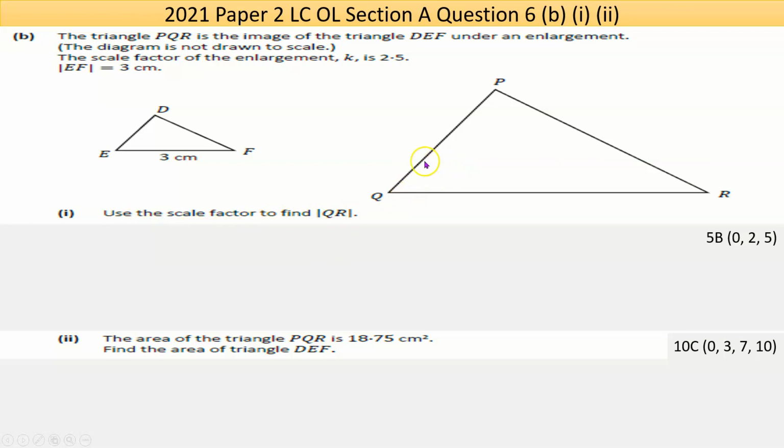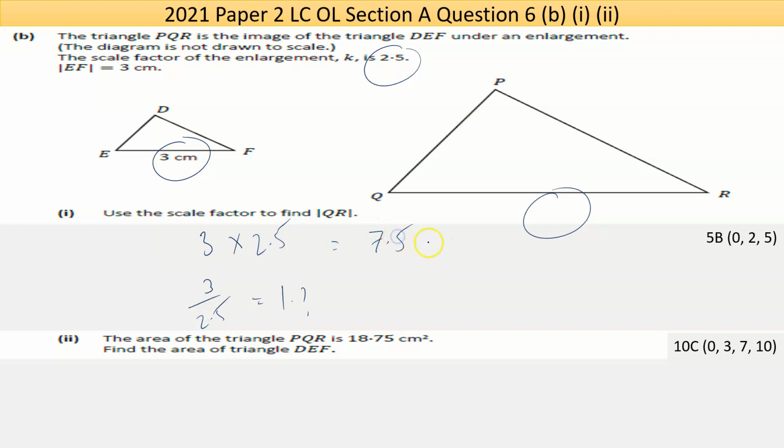Now, in a sense, there's only so much you can do here. And if I was kind of guessing this, I might go 3 times 2.5, because 3 and whatever this is are related, and the scale factor is what's changing that. Now, I might want to try dividing them. If I divide them, that's going to be a little over 1 point something. Whereas 3 times 2.5 is going to be what? 7.5. Now it's centimeters.